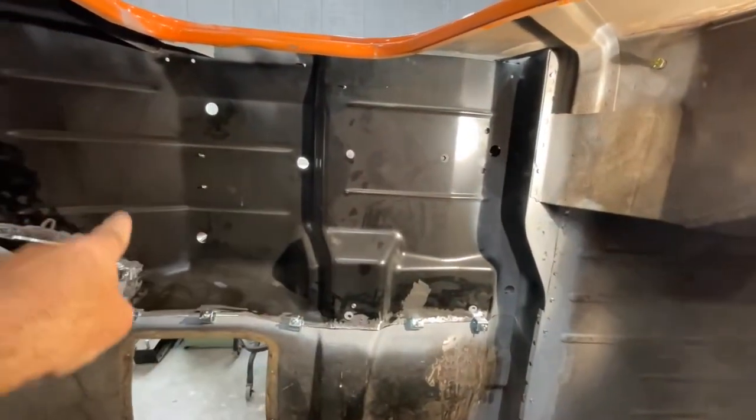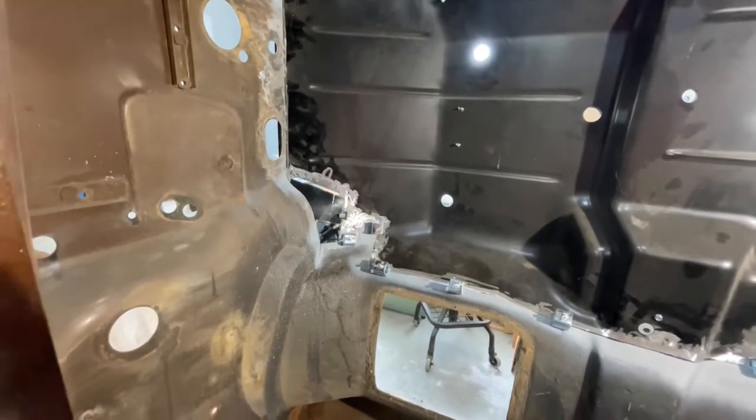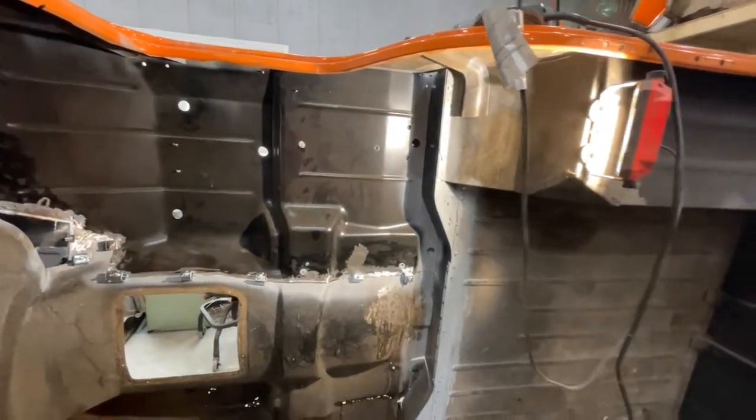This panel wasn't a perfect fit. This area right here was quite different than what it needed to be. So I've cut that out, and I'm in the process of rebuilding that area right there. But anyway, that's what I've been doing.